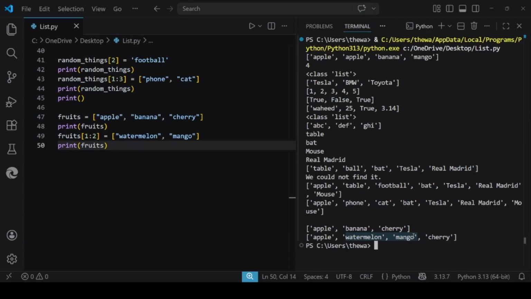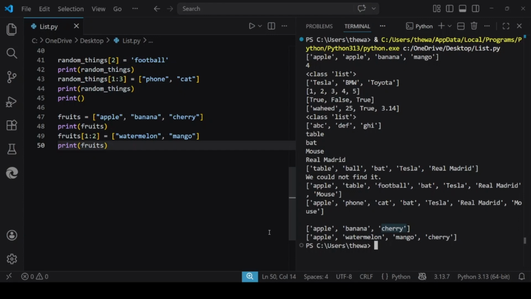Okay, I defined here that before changing, the cherry index value is 2. After the change was made, the cherry index value has been upgraded. It moved on to the next index value. Okay, and the opposite: replace two items with one, and the list shrinks.